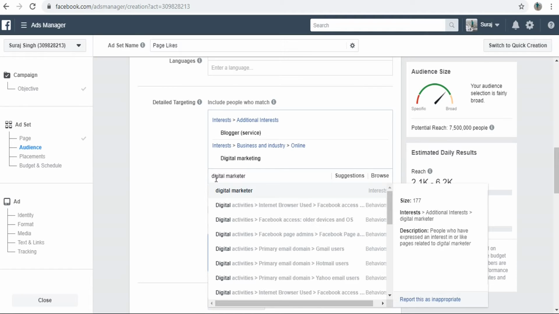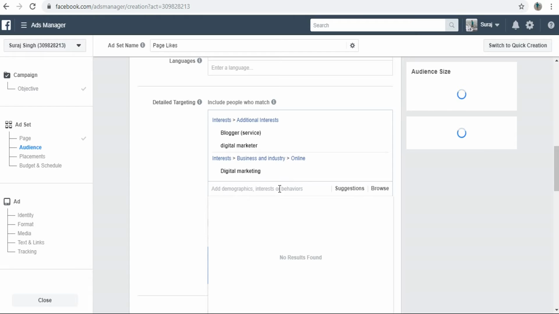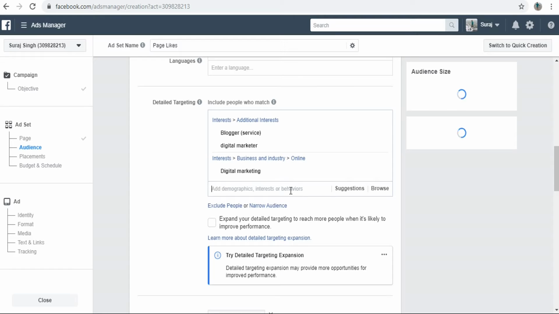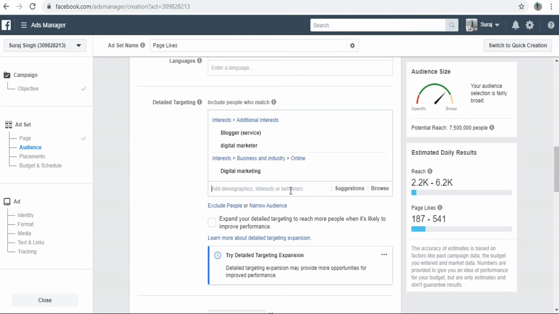Considering that my services are digital marketing training, I select all those interests, and then I can also categorize. This targeting is the most important aspect: what interest you are targeting, what affinity you are trying to reach them with, and what the demography of the target audience is.